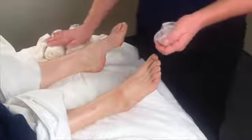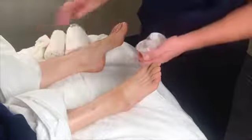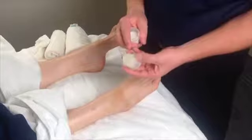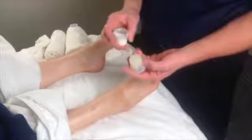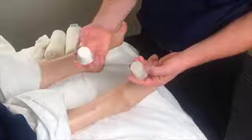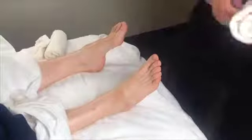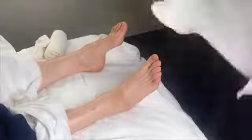So we need 4 hot towels. I've got 2 here to start, and we have the foot exfoliant, which has a grainy look to it, off-white, and then a massage cream, which is very white. So there's 4 steps in this sequence. The first one is to apply the hot towels.